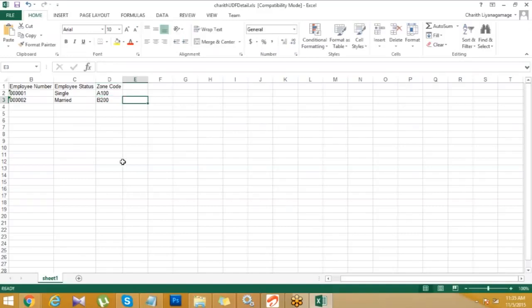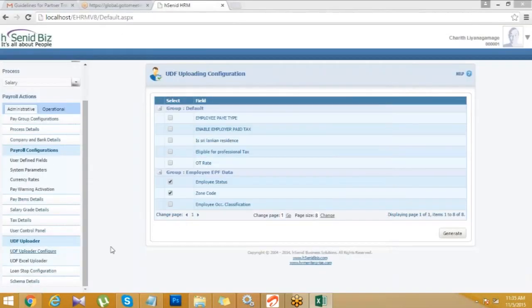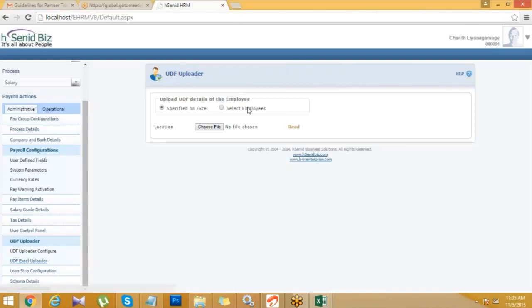Then you can save this one. Then you can upload this Excel file using this window. You have to first choose the file, then read the file, and then upload. So that's how it works.